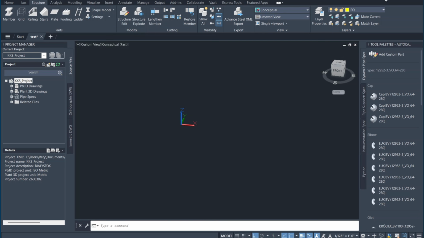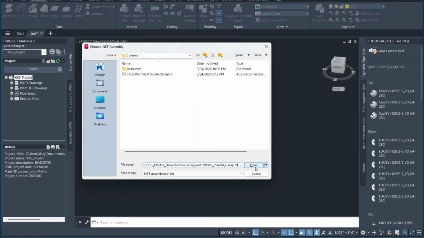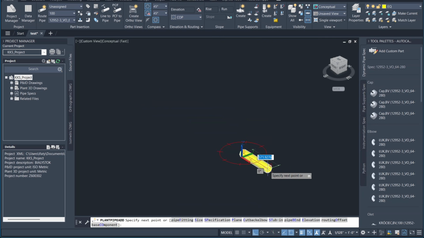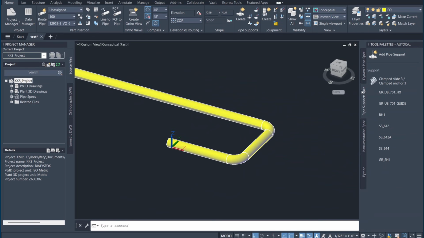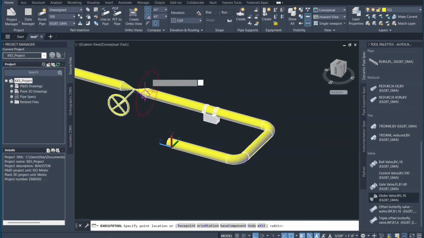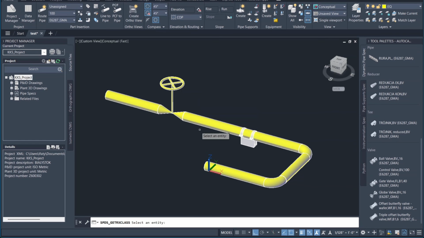Okay, so let's load our new DLL, and you can see that now we have this command here. So let's check it. Let's insert some support and some valve, and let's check their Rx class.